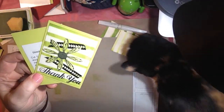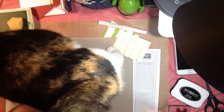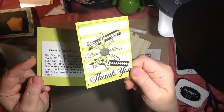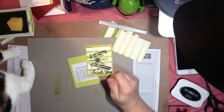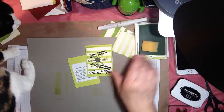I added a little bit of Wink of Stella, and here comes Dory. Come on, Dory, I'd like to see your buttocks here. Come on, Dory, keep it moving, honey. So, yeah, that's our technique that I'm going to try to demonstrate with you if my Dory will cooperate. Come on, Dory. I know you always want to steal the show. She is a show stealer, isn't she, people?